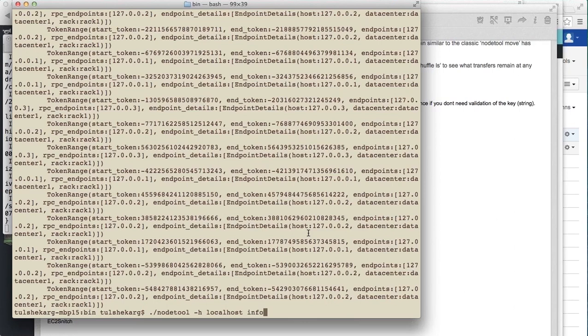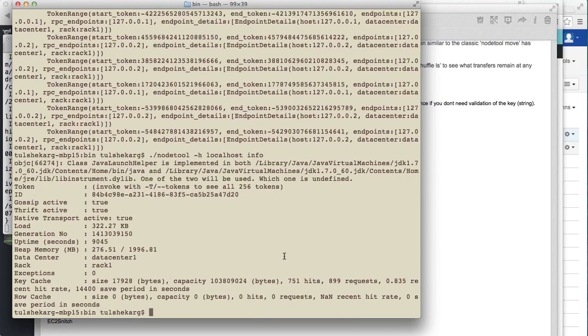Okay, we have something called info, right? Info gives you this kind of information. So it gives you the node information, basically token, the ID, is the gossip active, thrift is active or not.